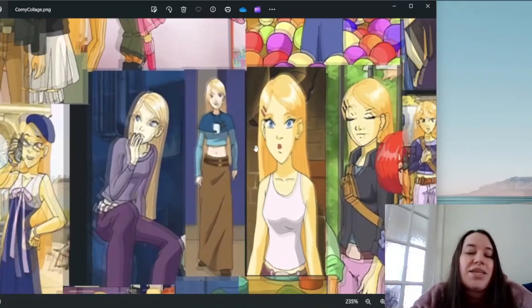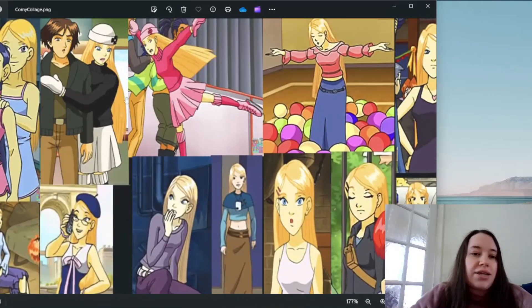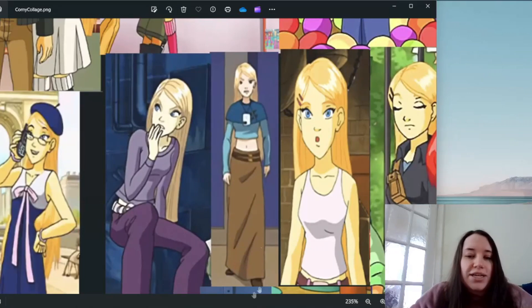This is quite possibly my favorite outfit she's ever worn — from 'A is for Obedience.' I love the top with the poncho bit that comes across and the buckles, I love the brown skirt, I love the belt, I love the boots, I love the whole thing. She looks so pretty. It's also one of the episodes where they animated her hair a much softer yellow rather than that really bright yellow, and I prefer it that way.